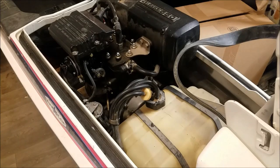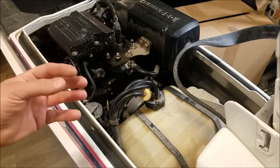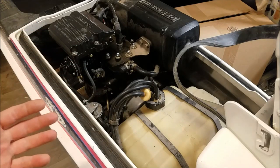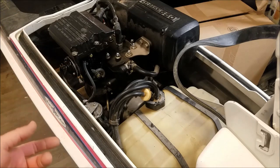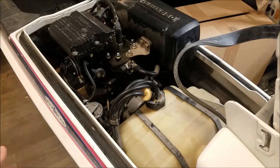Obviously, it needs a new battery. However, that is not the case — this is a brand new battery. What is happening is the starter is just robbing all of the power out of the battery, and it just doesn't have enough energy left over to turn the motor and fire up the ignition system to get the jet ski running. When you take the rear out of the water, it no longer has that extra little strain on the motor or the starter, and it'll start. When you try to start it, the voltage is like 5 to 8 volts on the battery. It's just ridiculous. The starter is toast.